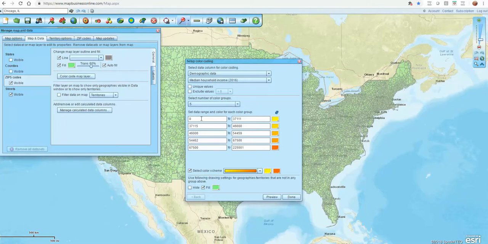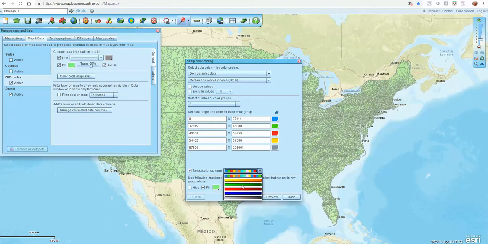Here it's selected for us as 5 ranges, and Map Business Online has applied whatever algorithm we have internally, which will give you a view on the map of these range numbers, and you can see they go all the way up in increments to 67.5, and then it jumps up to higher income levels. Maybe that's the way you want to do it. Maybe you want to have a yellow to orange gradation, or maybe you want to assign different colors that are pretty broadly different, strikingly different. So you have options to do that.